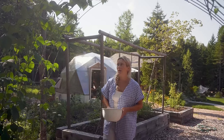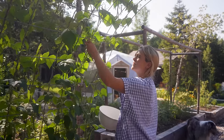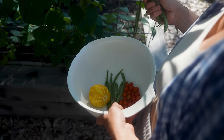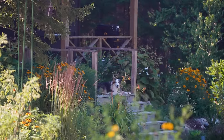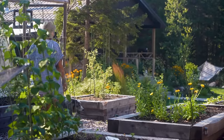Okay, beans. Okay, shall we? Should I pick all of them? And then we can saute them in butter. What are you doing? Is a long cucumber in your pocket? You're a weirdo. Had to drop your bowl. There were so many, eh? There's so many. Hi, Izzy. Very happy with the outside harvest already. Full bowl.